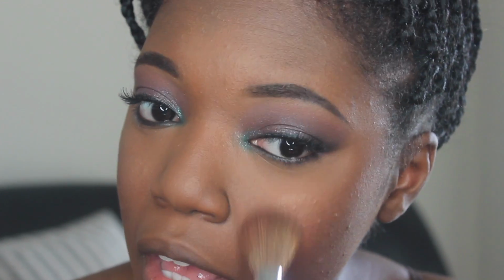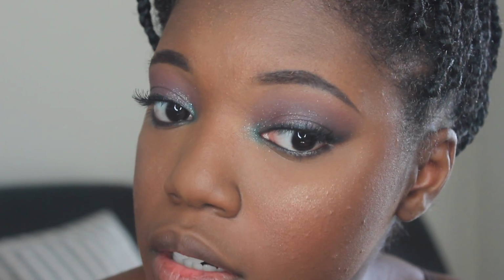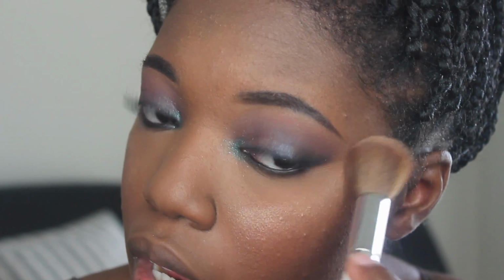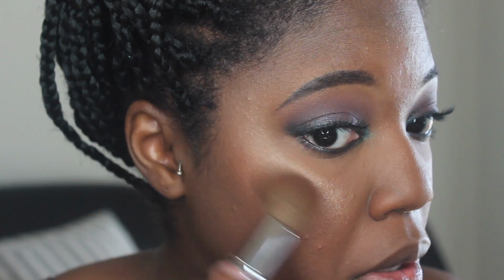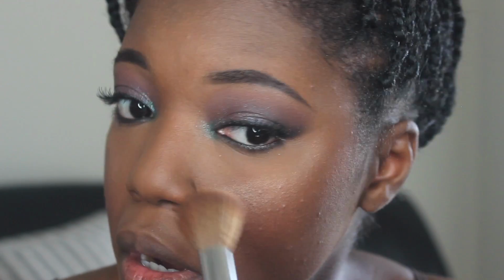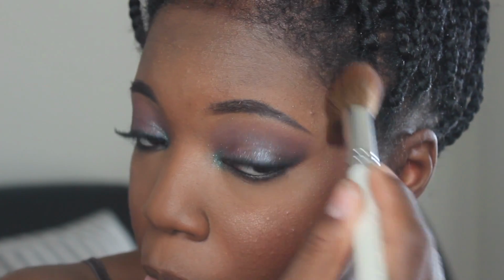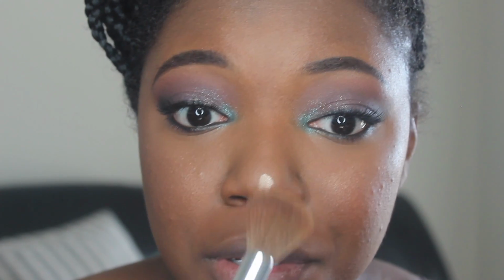Okay. It's really pretty. It's super glowy, which I like. I always like to bring up my highlighter up here because my face is so fat. If I turn to the side, it kind of makes it more elongated. So I'm just gonna apply a little bit here. A little bit, no, ooh, a little bit too much on the nose.